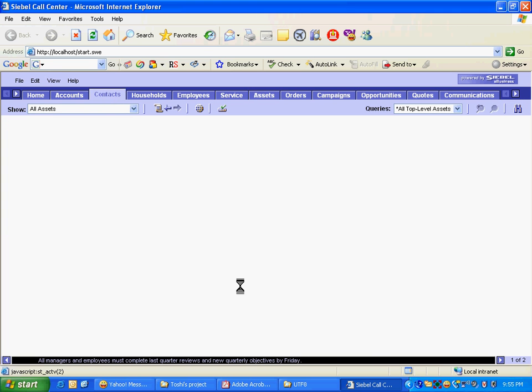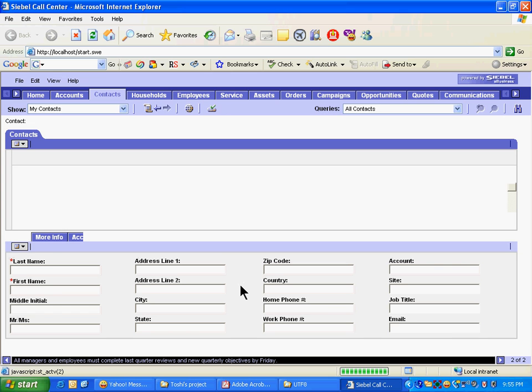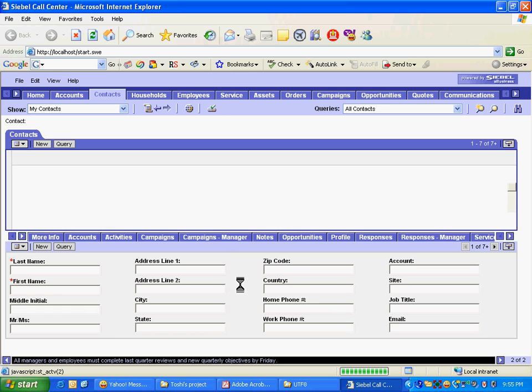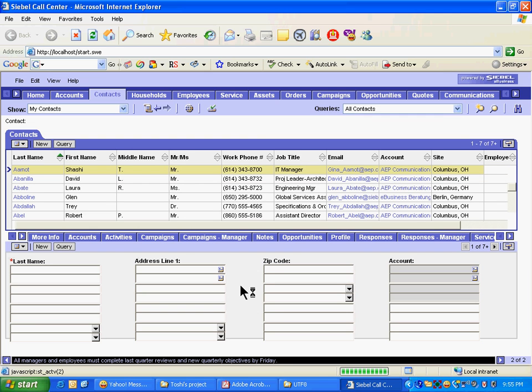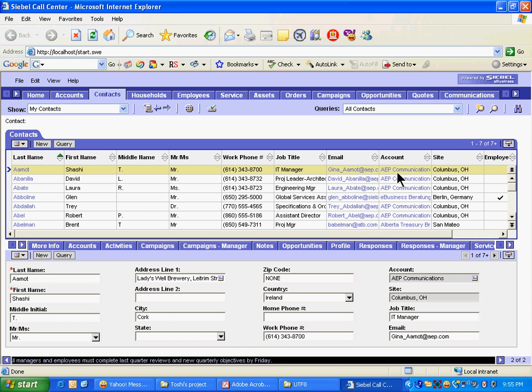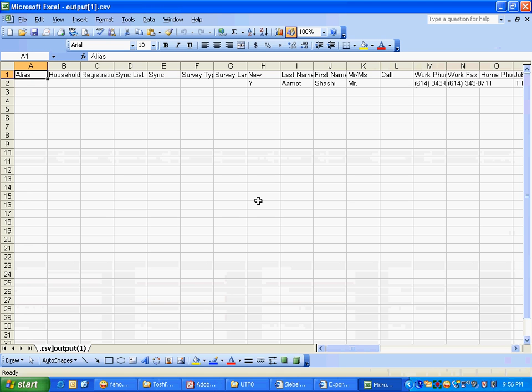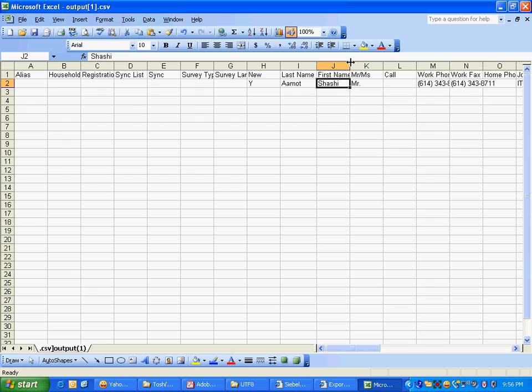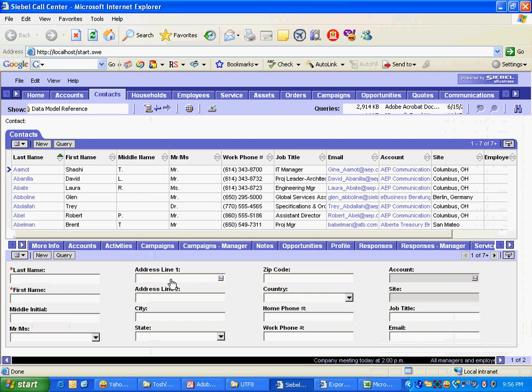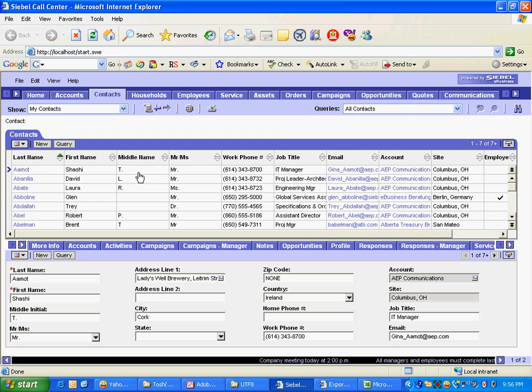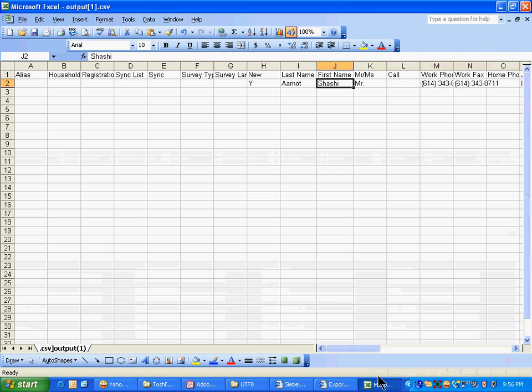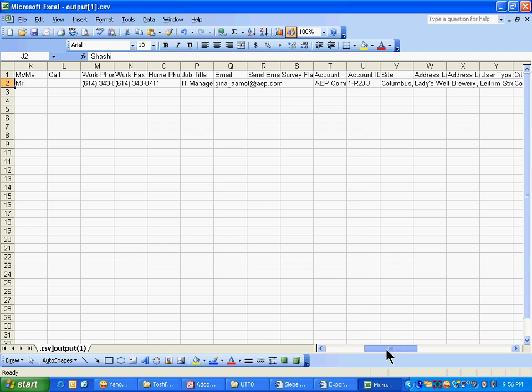For example, you're in the Contacts screen. Do you see the name of the account here? Is this the way it is stored in the database? Priya, I just exported that. Last name, first name. What is the difference between Excel and that? Here also you have an Excel form of representing it. It's just a little bit more sophisticated, but here also you have the Excel. Is it right, Priya?